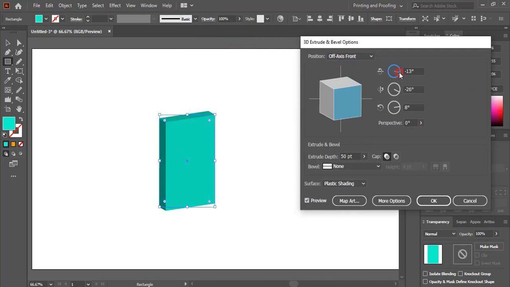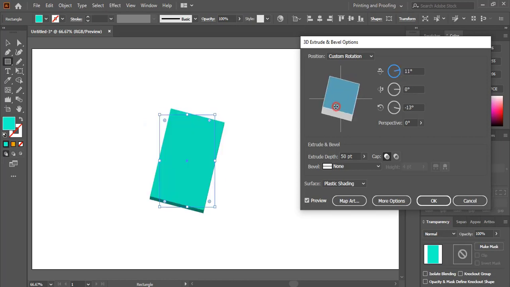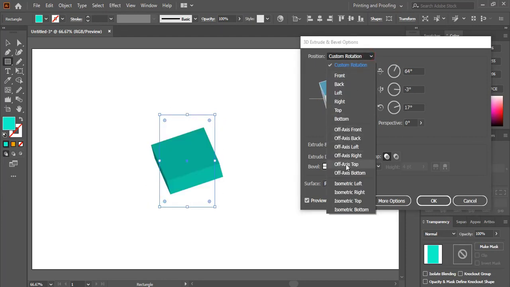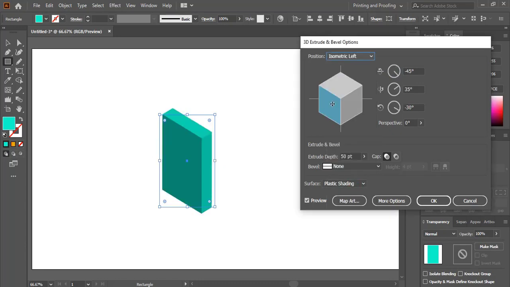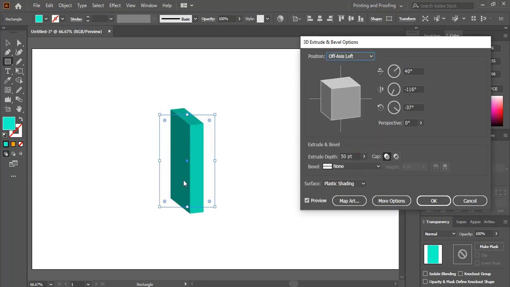You can control the angle here, or you can directly move it here, and you can make any objects in 3D. And here is the different views: isometric, isometric right. Those are the ready-made options are there. You can check it. This is plastic shades, no shade, diffuse options.